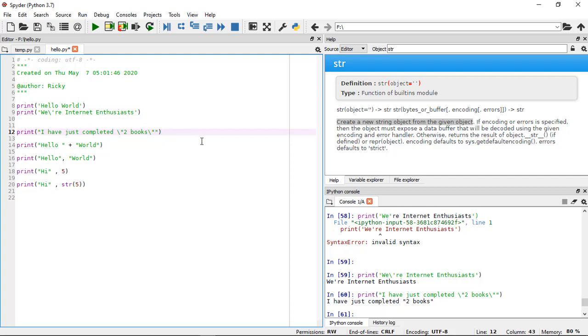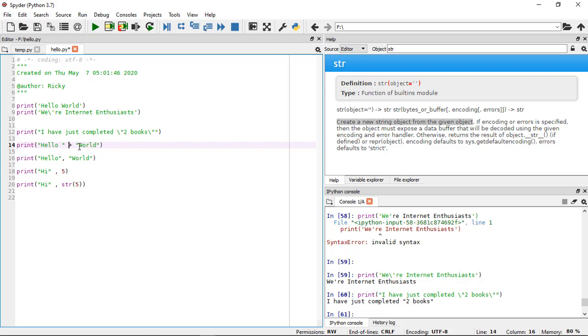Okay, so in Python we use concatenation. So what is concatenation? Concatenation is simply adding two strings together, putting them together. Here what we can do is print hello and use the plus symbol to concatenate the things.